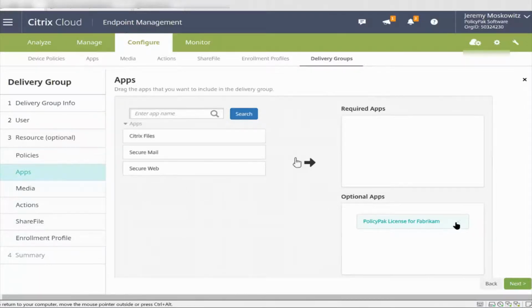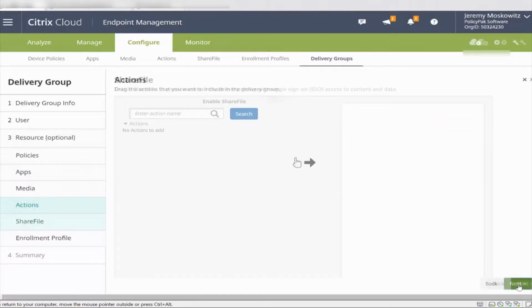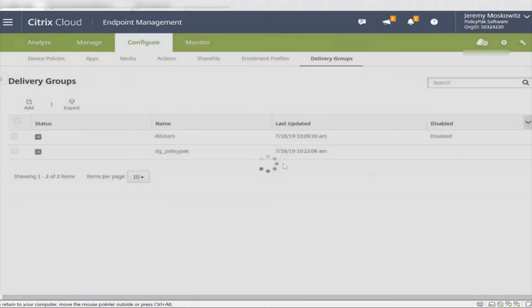And you can see that the application is optional. We're going to get rid of it as optional and just drag and drop it over to required. So that's what happens when you make it part of the CEM workflow. My recommendation is to generally do it outside of this process. We'll do that for the next one just to show a quick difference. So we'll click Next and just zip, zip, zip, and we'll be done when we hit Save. Okay, now it's locked and loaded in the delivery group.